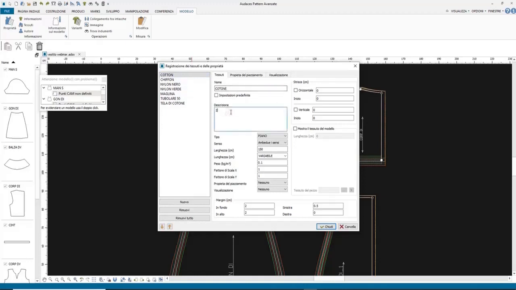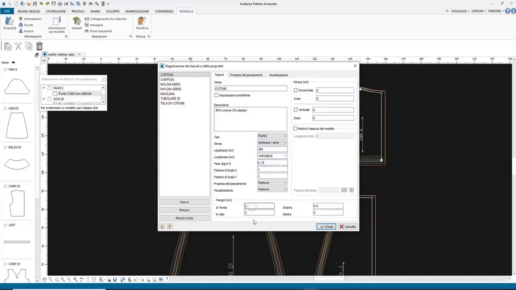the description, in this case 98% cotton and 2% elastane, the type, if it's plain or tubular, in what direction the patterns must be placed, the width of this fabric, the length, weight, and the margins.